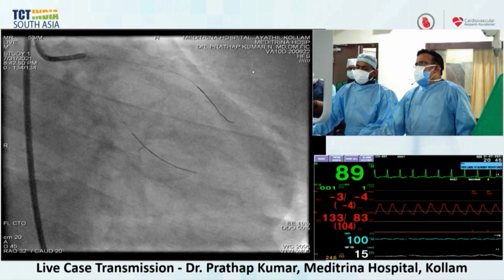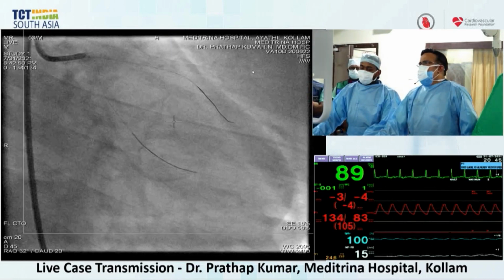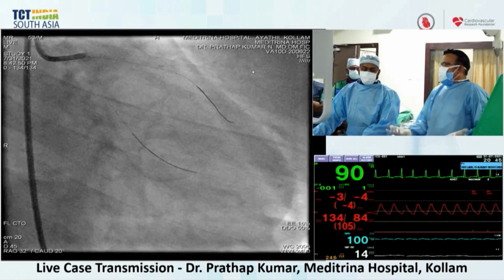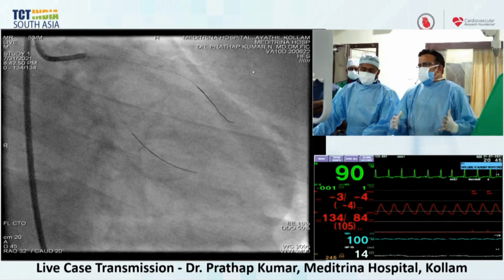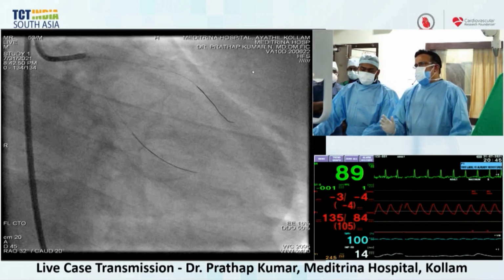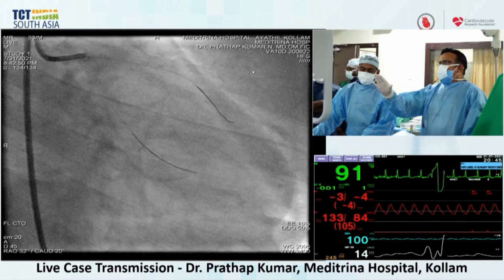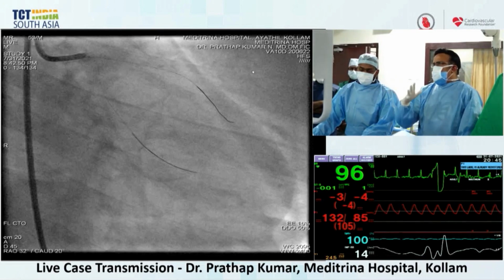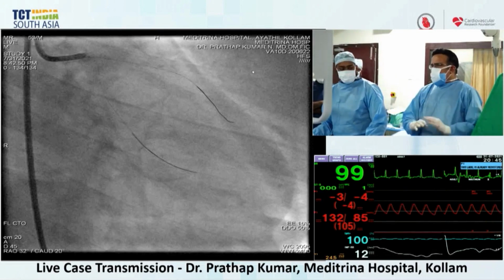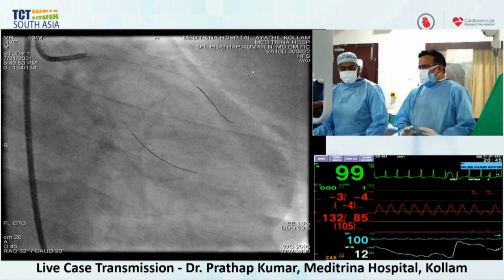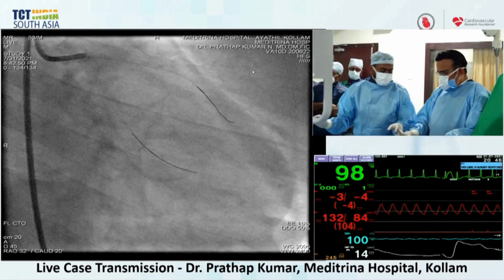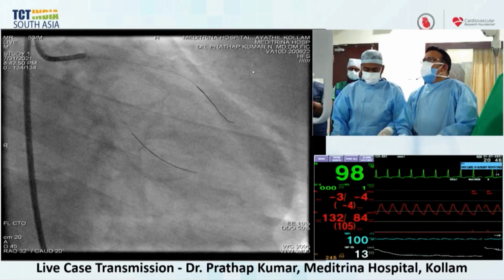Why do you think that the flow in the distal LAD is a little bit suboptimal? That is basically because you have an excellent collateral coming from the right system. So as long as the vessel is not well opened up, you may have flow coming down from that side. Once you take a 3 millimeter stent or 2.75, and proximally we dilate with a 3.5 millimeter balloon in the proximal part, then definitely I think antegrade flow will be very good. You can make your comment. Yeah, no, we look forward to seeing this.